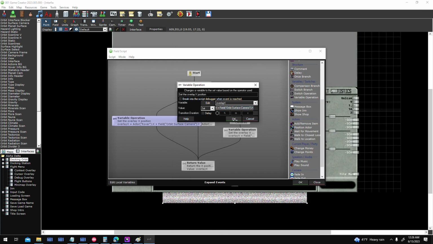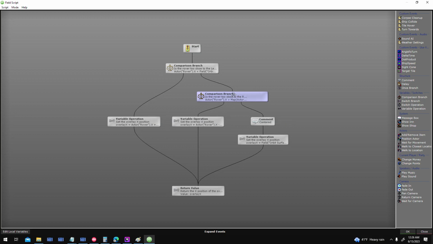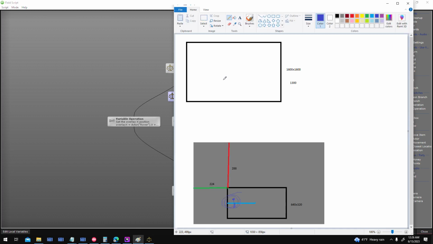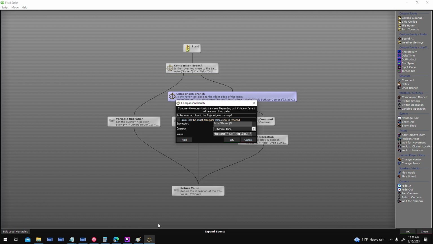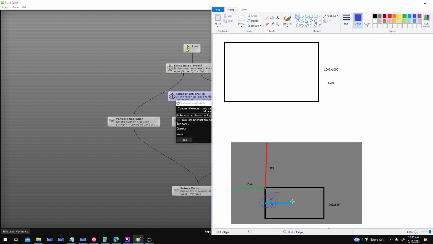The second part that was more tricky is getting the right edge, because you have to check the size of the map first and see if the rover's X position is greater. The first condition checks whether you're close enough to the left edge of the map, by checking whether the rover's position is less than this distance here.